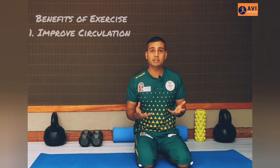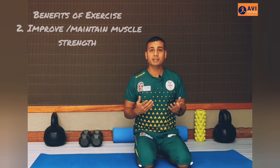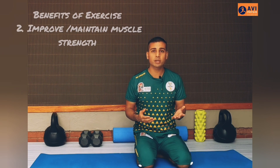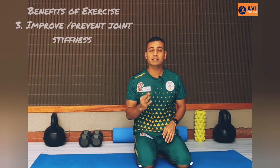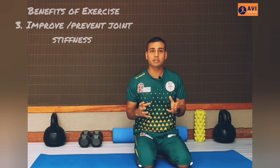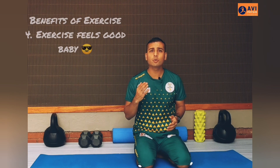Now if you're wondering why you need to do exercises, it's very simple. Number one: exercises help to increase circulation, and good circulation in the body equals good healing. Number two: exercises help to prevent muscle wasting or muscle atrophy, so you can get strong as quickly as possible. Number three: exercise helps make sure that your joints don't stiffen up, because motion is lubricant for your joints. And finally, motion equals emotion — meaning when you move, you naturally feel better.